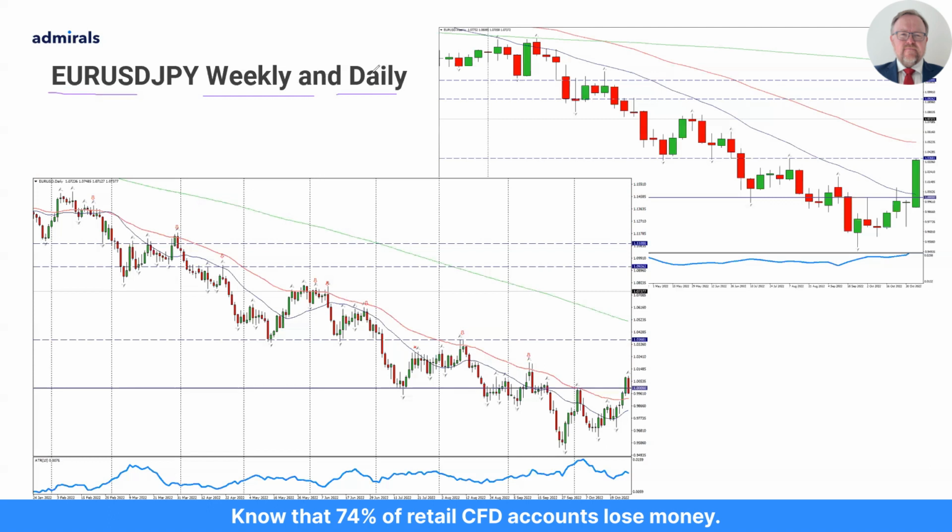I appreciate your contribution. But here in this particular case, euro dollar weekly and daily, and this is actually from last year, from last summer. This is the weekly chart, and I'm hoping that you can see that we had a very clear trend on the weekly chart. Okay, we were beneath the 20, beneath the 50, beneath the 200. The moving averages are in a very nice fan. In terms of price action, we were in a very clear trend, okay, making lower lows, lower highs as we worked our way down.